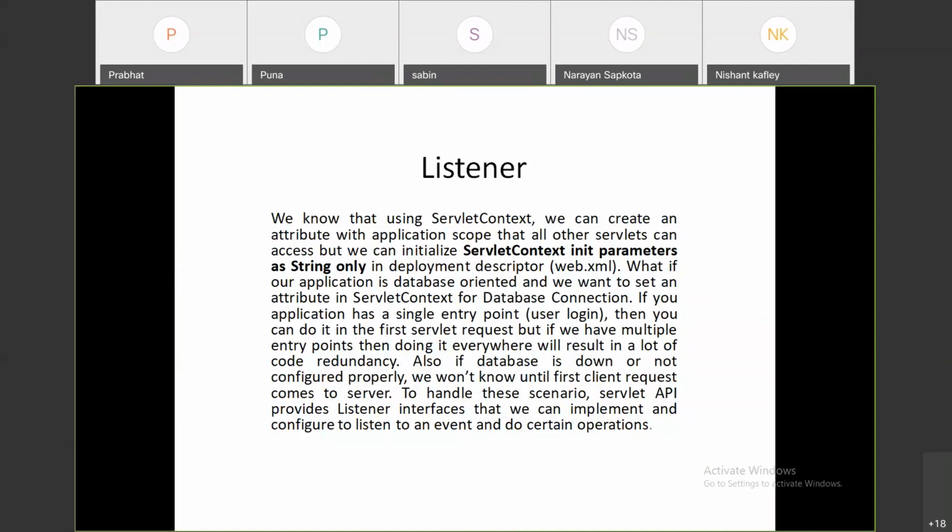If you want to provide some information that should be shared by all the servlets, you can provide that information in web.xml using servlet context.